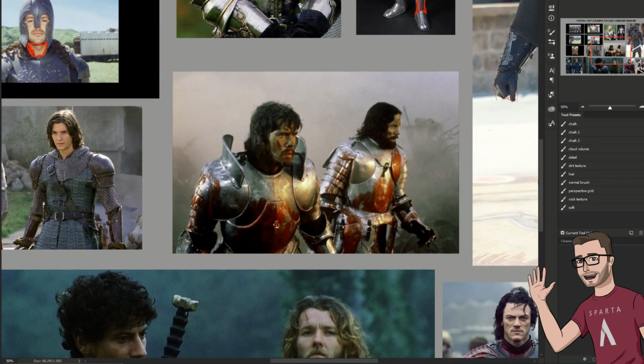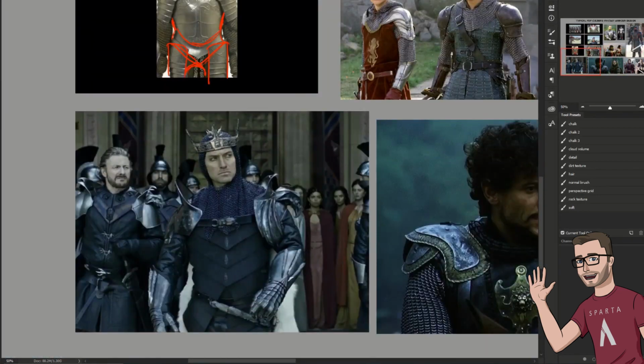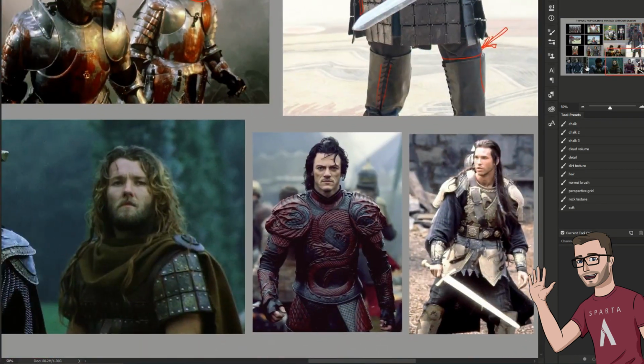Again, this is the same example here. Notice the typical fantasy trope of a guy with long black hair, beard. You'll see that a lot. Okay, long hair, beard. Long hair, beard. He has a beard, but he doesn't have long hair. Long hair. He's got, I guess, some stubble, and well, this guy looks like more of an elf, to be honest.